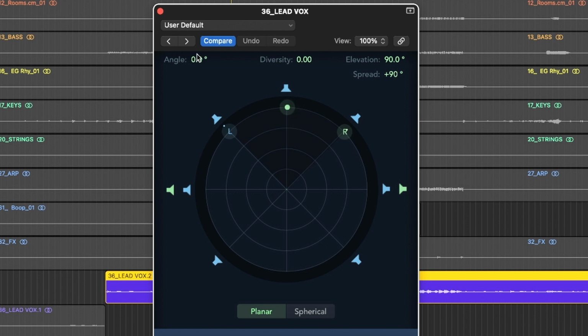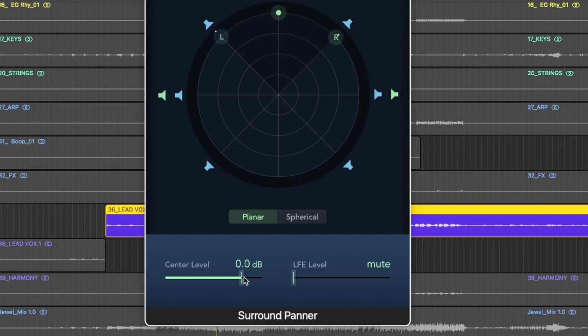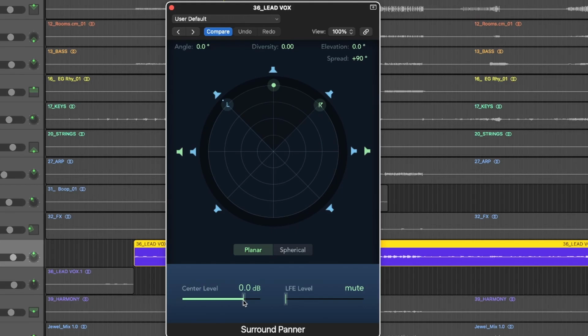So that is elevation. And then spread is very similar to any other stereo plugin. It's literally creating additional stereo spread inside of the signal that we have. This can be all the way up to 179 degrees, and we can pan that everywhere. There are 2 other parameters that you'll also see inside of the panner, and that is the center level and the LFE level. The center level is the actual center channel. If that's muted, we can see it's gone. We can't actually increase or decrease that.